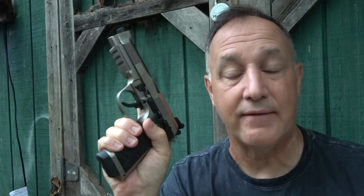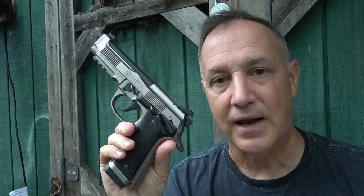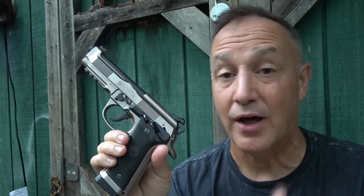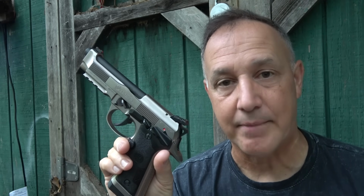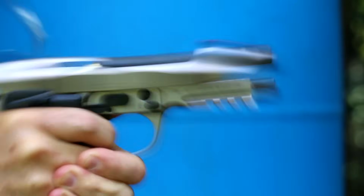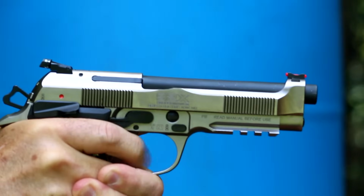With the Vertec grip, it's a little bit smaller, and for me, having just kind of medium-sized hands, I really prefer that. So it allows me to have a large pistol in my hand, but I don't feel like I'm carrying a 2x4. And yet there is that other grip option where you can put it on there and bring back that little hump that comes with the standard 92, which honestly a lot of people prefer because they're used to that. The sights are excellent. The fiber optic sight at the front really shows up, and then you've got that adjustable rear sight that makes it really easy to adjust.